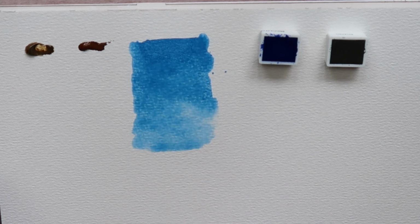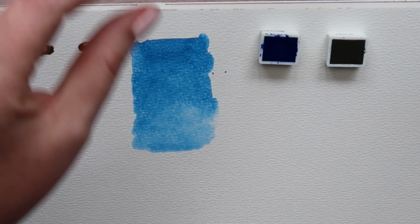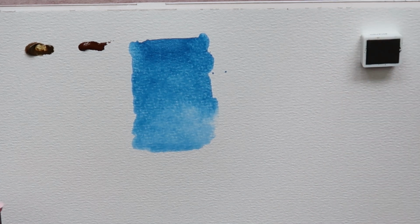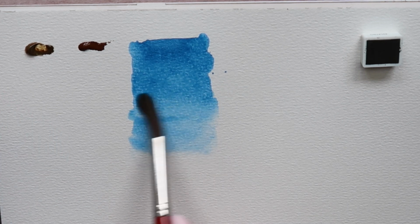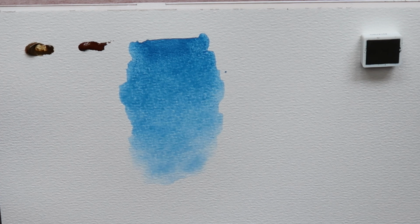And I recently found out that the reason why Schmincke didn't used to have very many granulating colors, they used to be what I would recommend to beginners, because they didn't have very many granulating colors that would make people be like, what the heck is wrong with my paint? But granulation used to be kind of frowned upon, but I think Daniel Smith has maybe opened people's minds to, hey, actually that's pretty cool. So let's see if we can show that, make that come out. Okay, so I'm gonna let that dry, and that will probably help.